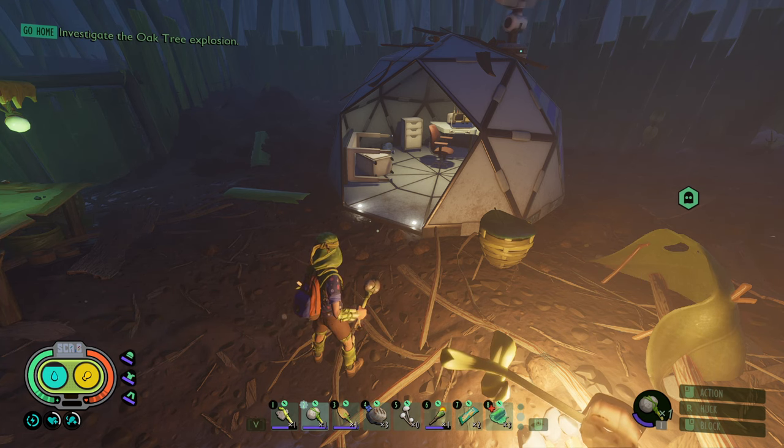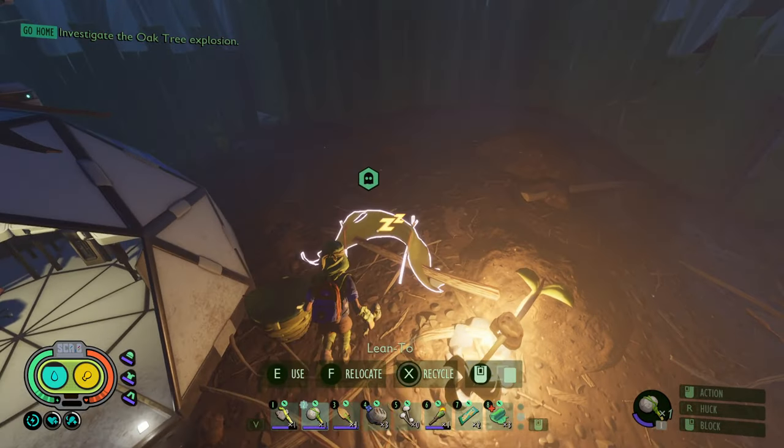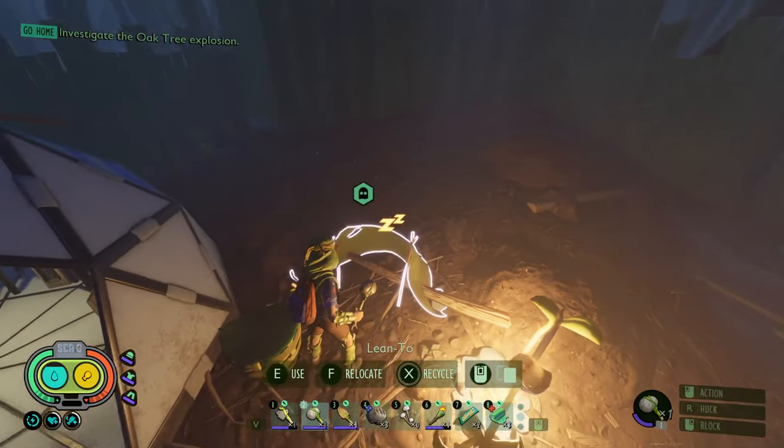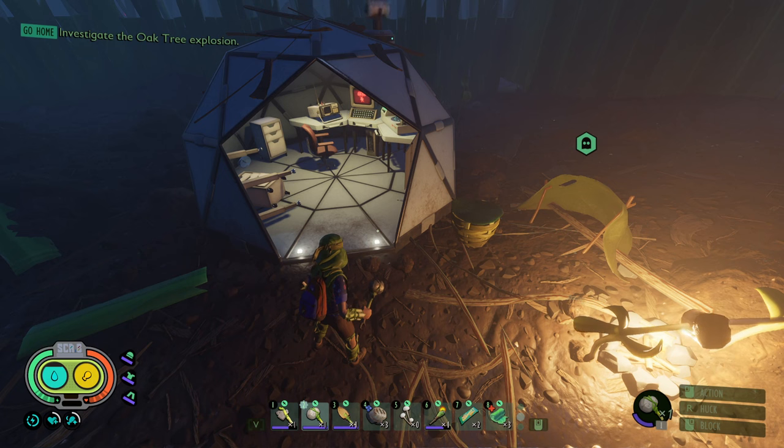Alright, character done. Sleep now. Jesus Christ. Character is not sleeping. Alright, I'm closing my eyes for a little bit here. Wait for that timer. Is there a way to fast forward this? No, right? Ugh. Should have just left it running while I was AFK.